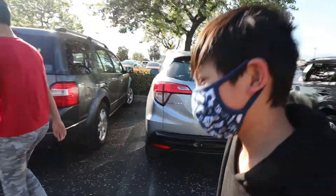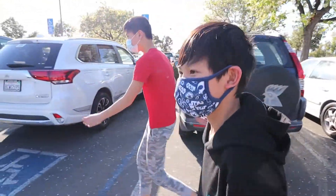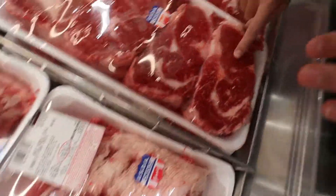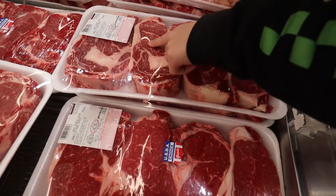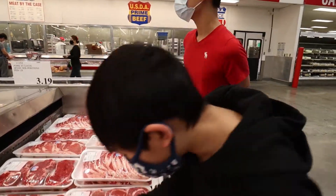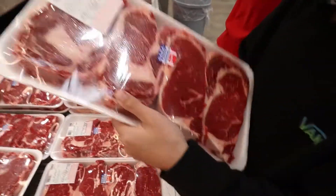What are you looking to find today in Costco, Devin? Maybe like a two-inch ribeye or something. Two inches thick? Yeah, or maybe one and a half inch. So you're gonna pick out exactly what kind of meat you want, right? Guys, we found the ribeye section. Now I'm just distinguishing which one has the best cap — this is the eye of it and this is the cap. The cap is the better part of the ribeye.